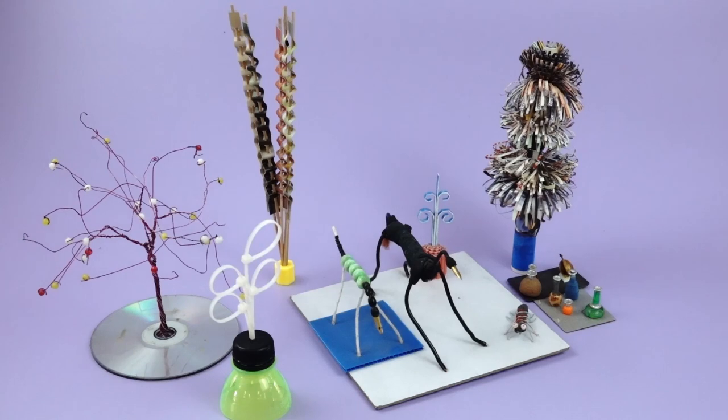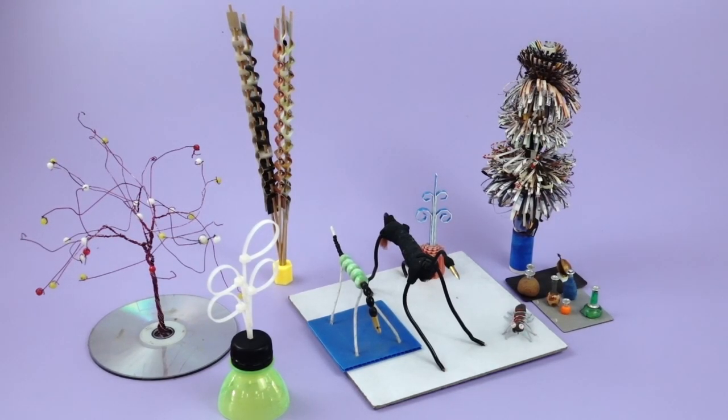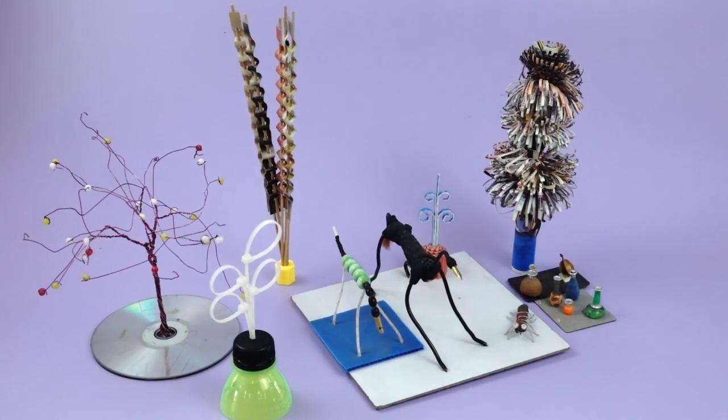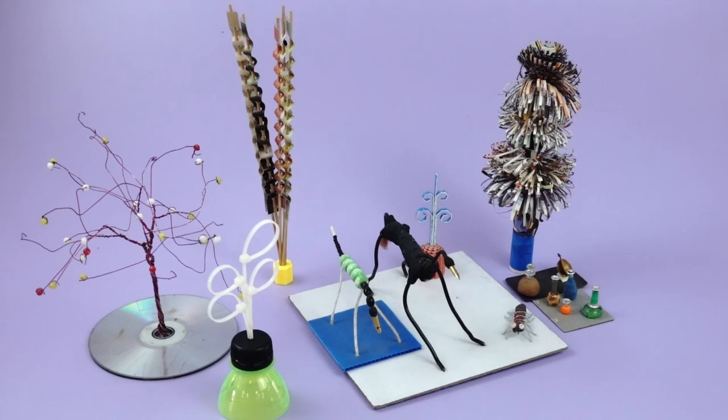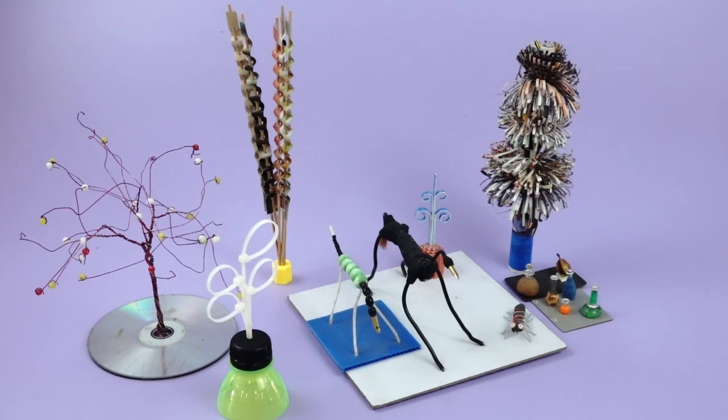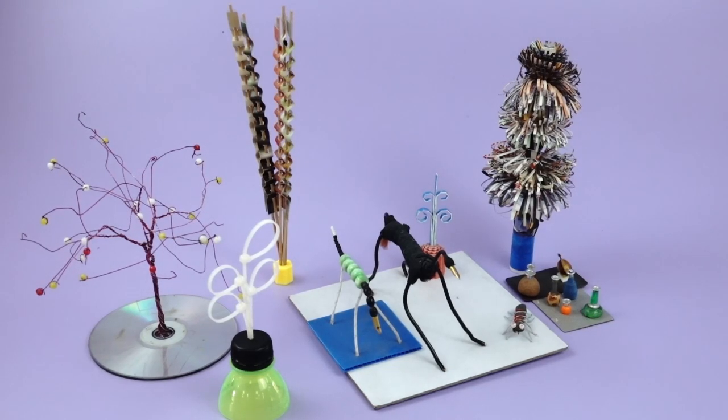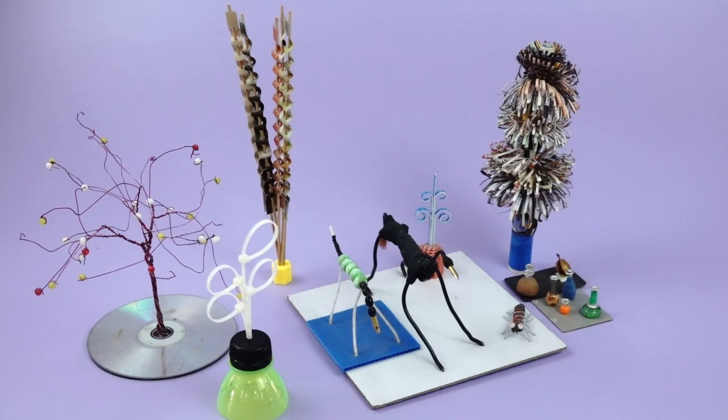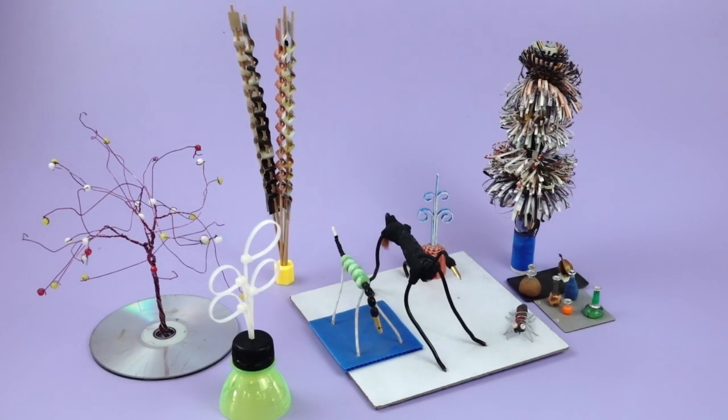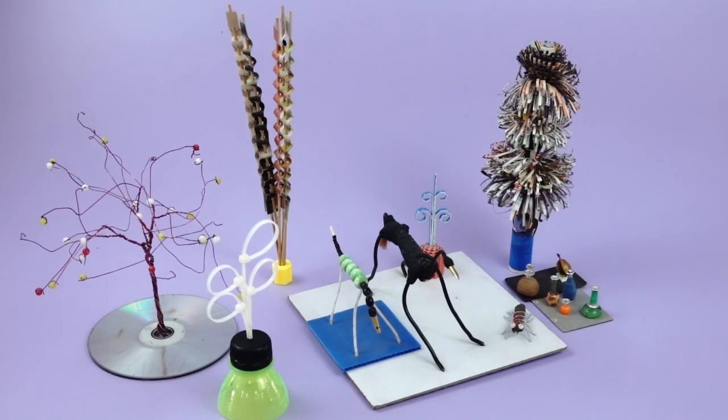Poddar sir has made a lot of dynamic toys along with some models that are shown here. Using very easily available material like wires, an old CD, skewers, old pieces of sunmica, refills of pens, old newspapers, beads. These things are beautifully made and we can decorate our desks with these very easily. All we need to do is be creative. Isn't it interesting how so many toys can be made from material that is easily available all around us? Poddar sir makes these materials from trash that we generate in our everyday lives. So let's make a lot of such toys together and keep the curiosity alive.